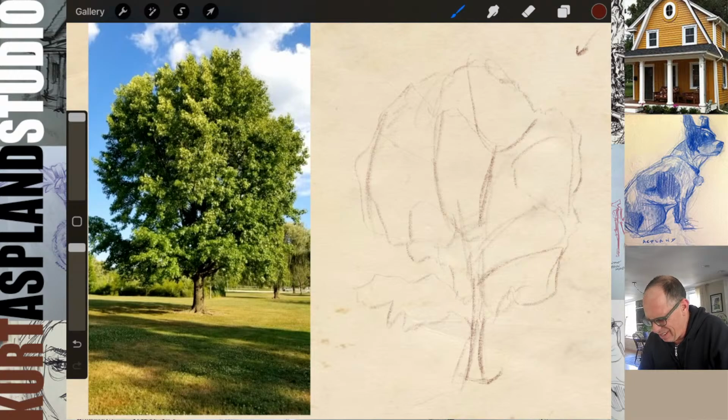All right, so let's go in here and start to just add some tone within those groups of where we see the shadow happening, okay? Add some value.